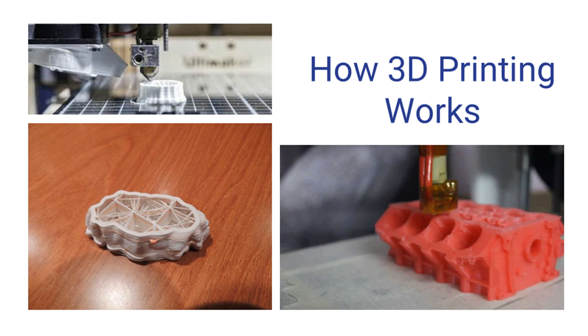The actual printing process will vary based on the type of material and printer being used. In general, though, a length of plastic cord called the filament is fed into the printer, where it is heated up and then extruded out of the tip and onto the printing bed. The tip then moves around, drawing the first layer of the object. When the first layer is complete, either the print bed moves down or the tip moves up, and the next layer can begin. This process is then repeated for each layer until the object is complete.